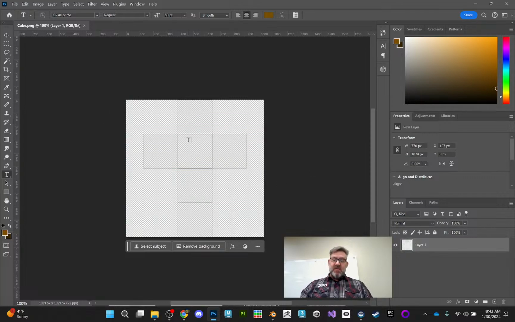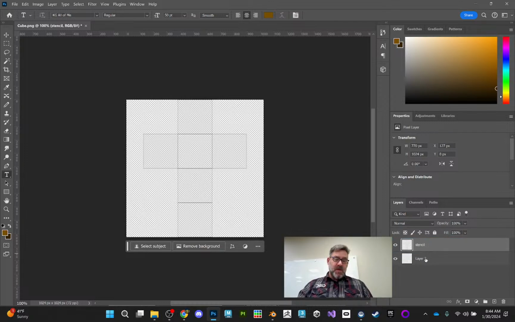I've got this layer here that is the stencil, that is the UV layout. I don't want to export this when I make my texture later, because then I'll end up with weird lines all the way around. But this is for coloring inside the lines. So we'll do a quick texture here. I'm going to make a new layer and name it stencil, outline, whatever you want to call it.